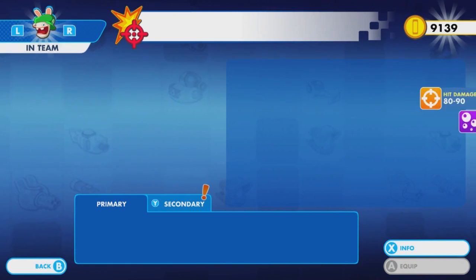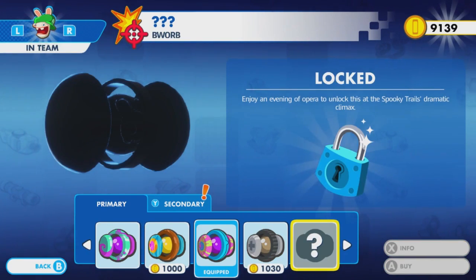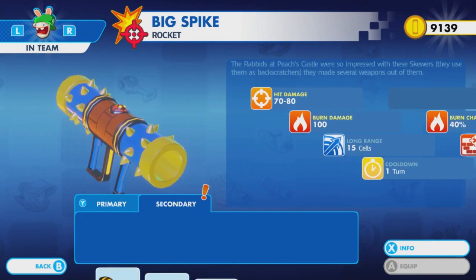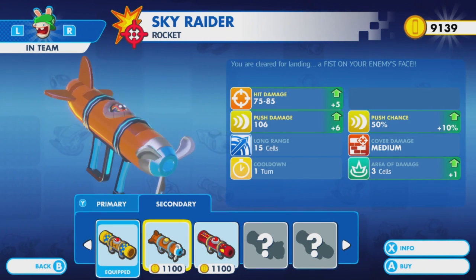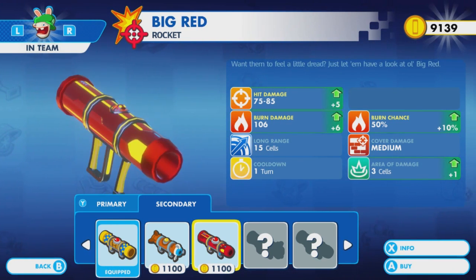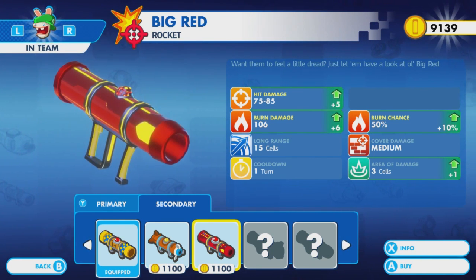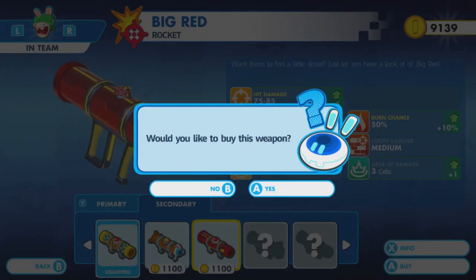So you're upgraded. I just preemptively use you. So there's Vamp. We don't need to upgrade that slot. Get you a better explosive weapon. Push or burn. Burn's a fun thing for the explosion. Big Red. Want them to feel a little dread? Just let them have a look at old Big Red.